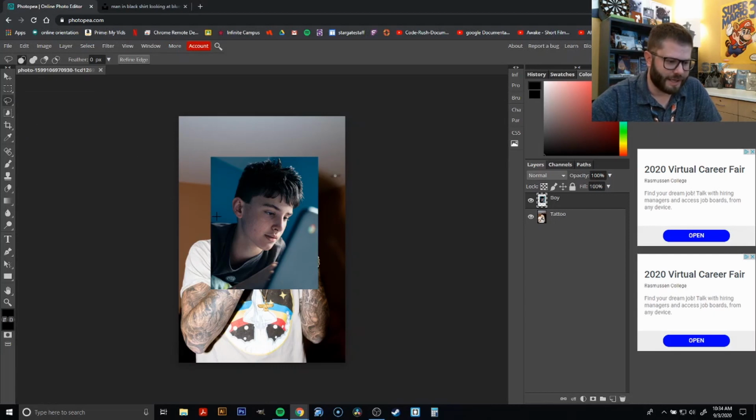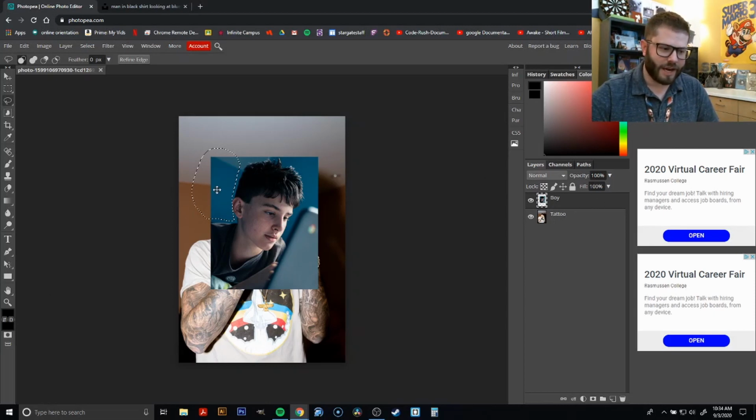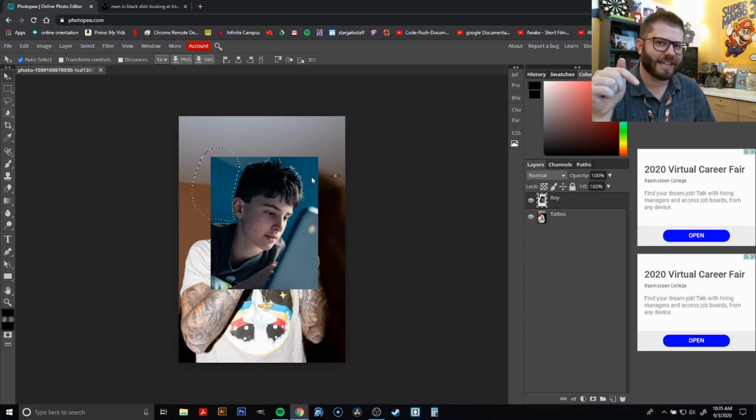So lasso select allows you to click and drag along a specific area, go back and let go. And once you see this dotted line, that means that you have this layer and this area selected. So I could go back to the mouse, and now it would let me take this chunk out because I had that selected. So if I want to remove this selection from this picture, all I have to do is deselect it. Always remember that, deselect. You hit Control-D to deselect.